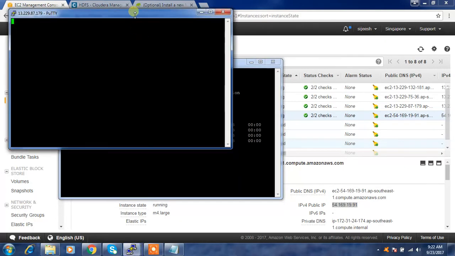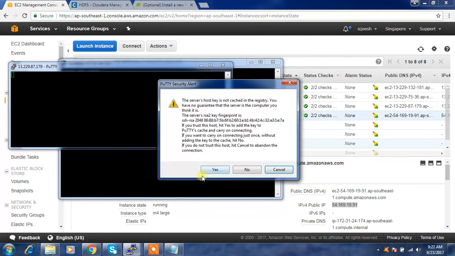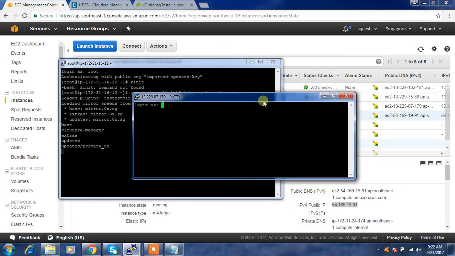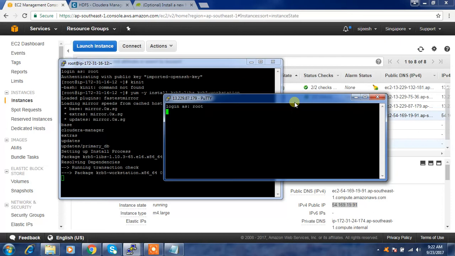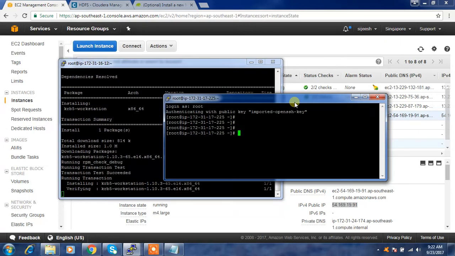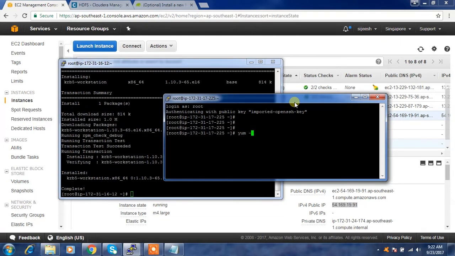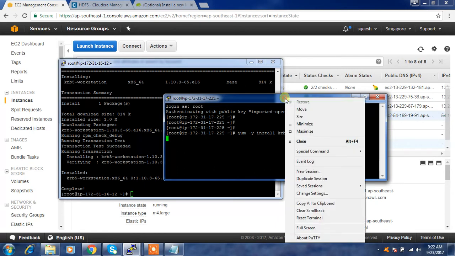Then go to node 2, then root, and install the same there. Then log into node 3 also.